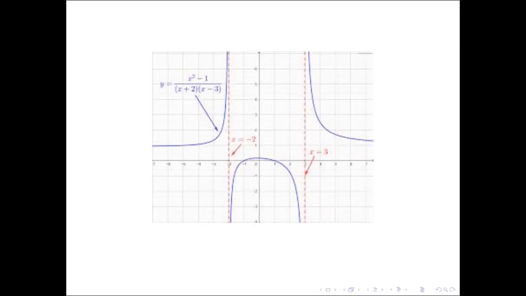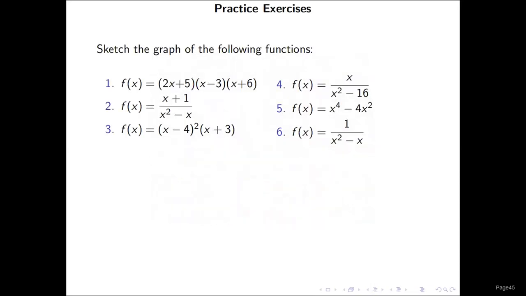Now, it may seem difficult at first, but with another example, this will all become clear. So is there any question so far? By the way, practice exercises are given at the end of this section on polynomial and rational functions. I leave that to you as an assignment, not to be submitted, okay? Although I will be giving an assignment.